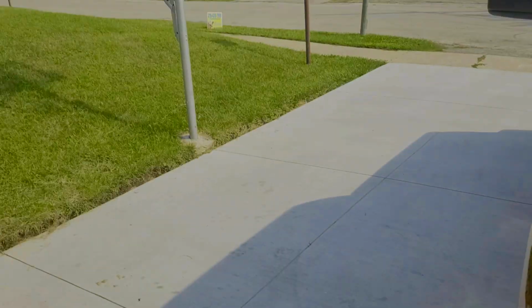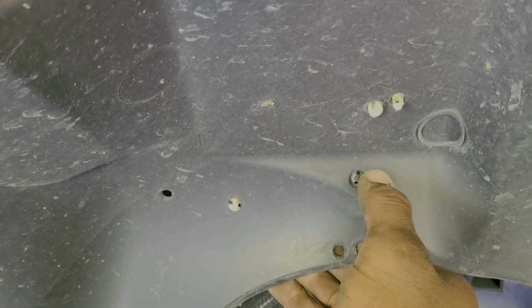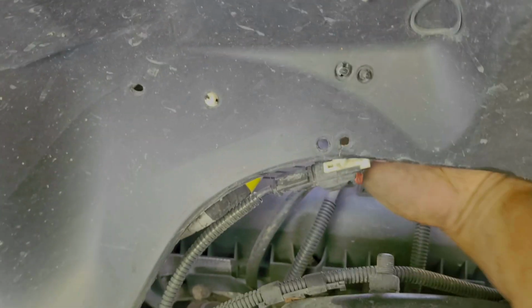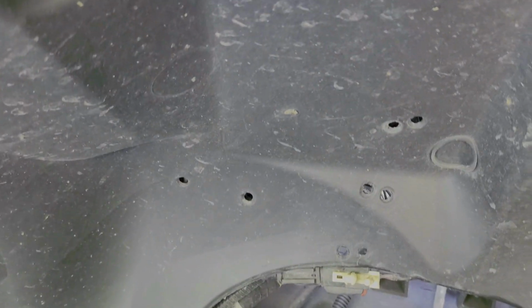Alright guys, we got those top ones all put in place, all 8 of them at the top. Now it's time to remove the inner fender wheel well cover. And we'll start by, you see these plastic connection points right here, electrical connectors, just holding those in place. You can get your hand back behind there and try to work those out if you can. Just push all those back in once we're done.